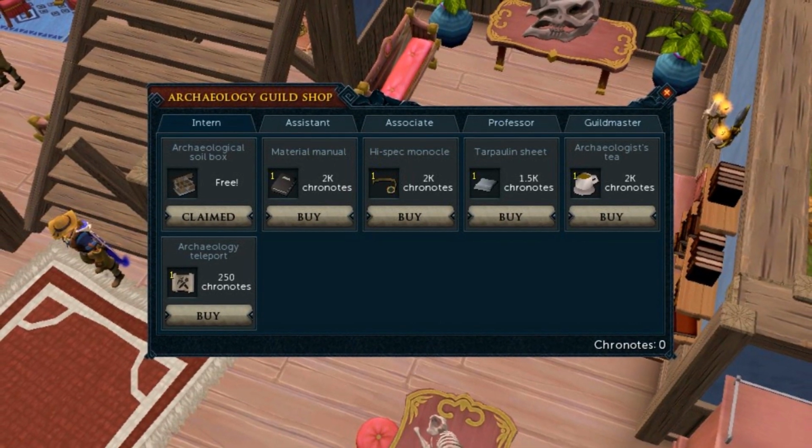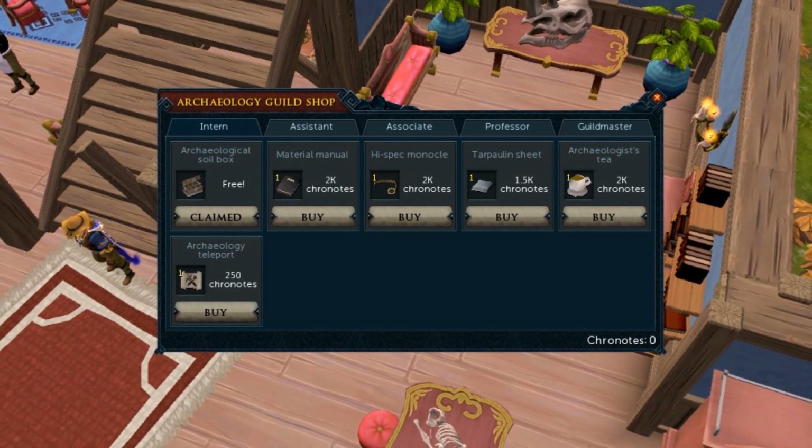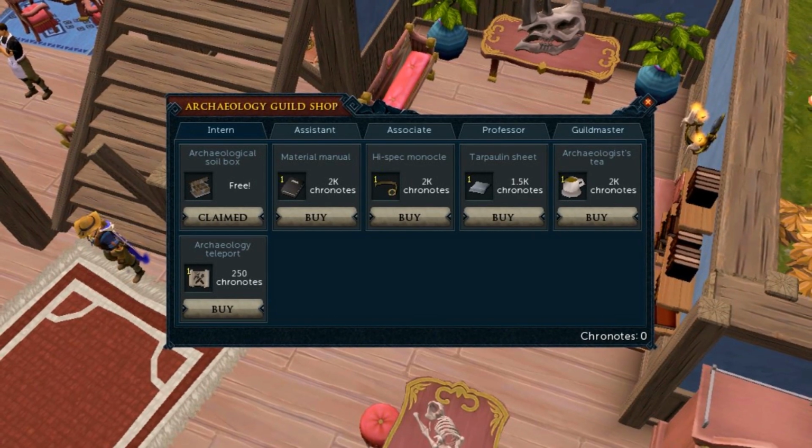Once again, you can get those at the Chronotes shop in the Archaeology Guild, and you also will come across them by completing Tetra compasses, which you find through excavating in archaeology.